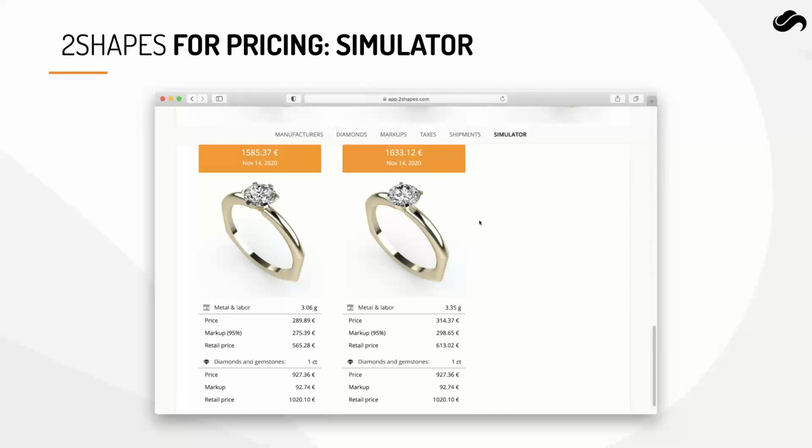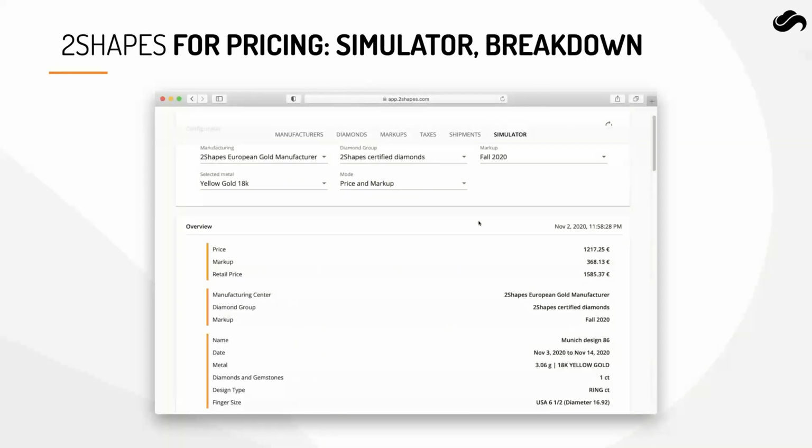It's a quick overview, but you can also click on one of them, and then you see all this breakdown. It's pricing, makeup. This is the full report. Probably if you are using 2Shapes for Rhino, you don't need to see the makeup on the retail price and all these things. Then from the designer point of view, we only show the price, the cost. We don't enter into makeups and all these things. But here is a full report, and we can change that and simulate the scenario that we want.